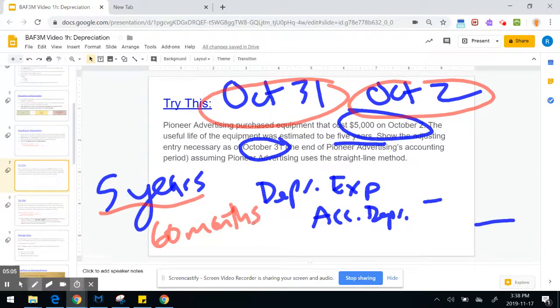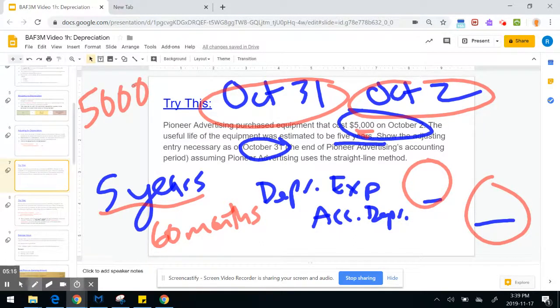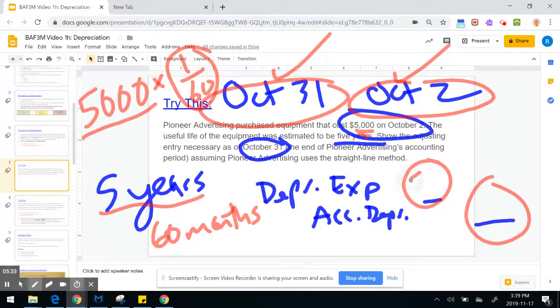We know that over the course of the useful life, this car is going to depreciate fully by the $5,000. So what we would do to calculate this number is we would take that value of the car. It's the straight line depreciation method, so we just assume that it depreciates by an equal amount each month, and we multiply it by 1/60 because 1 month has gone by. Okay, we bought the car on October 2nd, and it's October 31st. Let's say each month, with a monthly accounting period, then we're going to make the same exact journal entry for $83, which is 5,000 times 1/60 every single month.